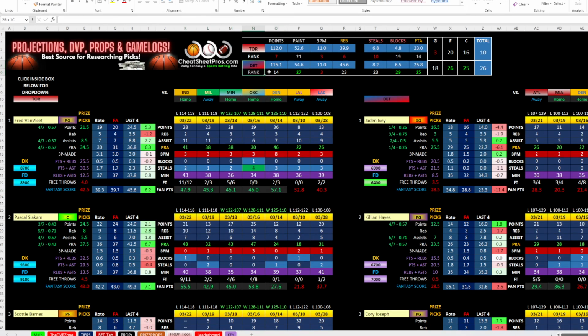He's in a good matchup here going up against Detroit, who's given up the 14th most points, 27th in points in the paint, so they're giving up a lot, not a lot on the perimeter, and he has been shooting a lot of threes with 3, 3, 3, 3, 8, 2, 3, so he's been banging some threes. So maybe stay away from the fantasy score, maybe look at his points prop. But if you're doing PrizePicks, I like taking his assist over 8.5. A couple of these he did miss. He was right under that, but 11-11 the last 2, it's worth a shot, especially if you got the Flex Friday.